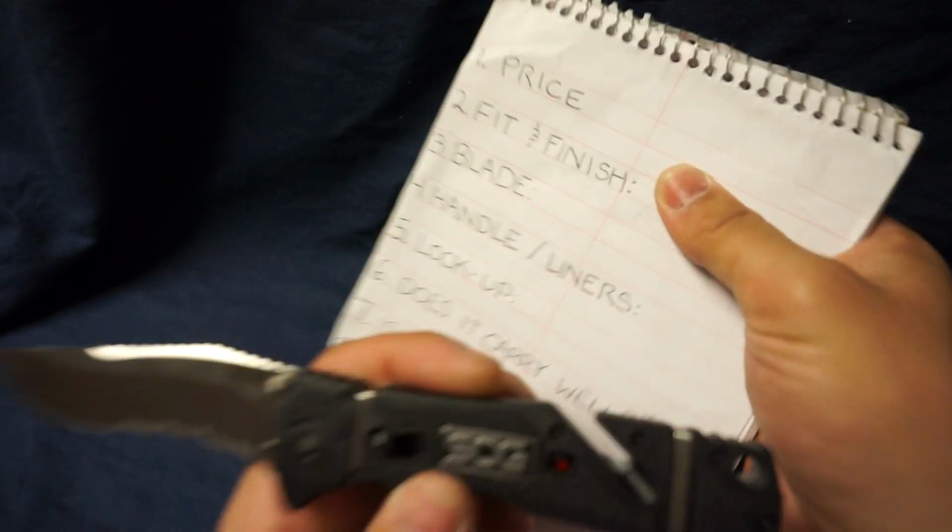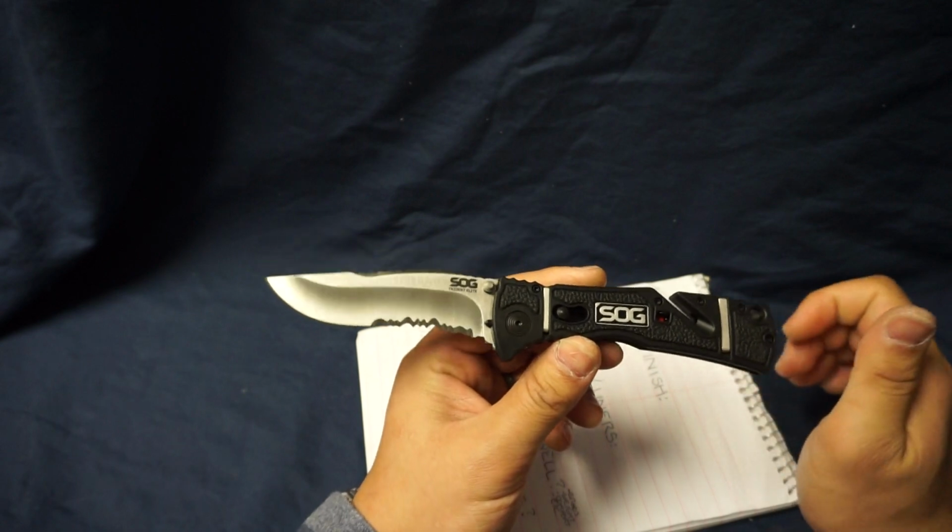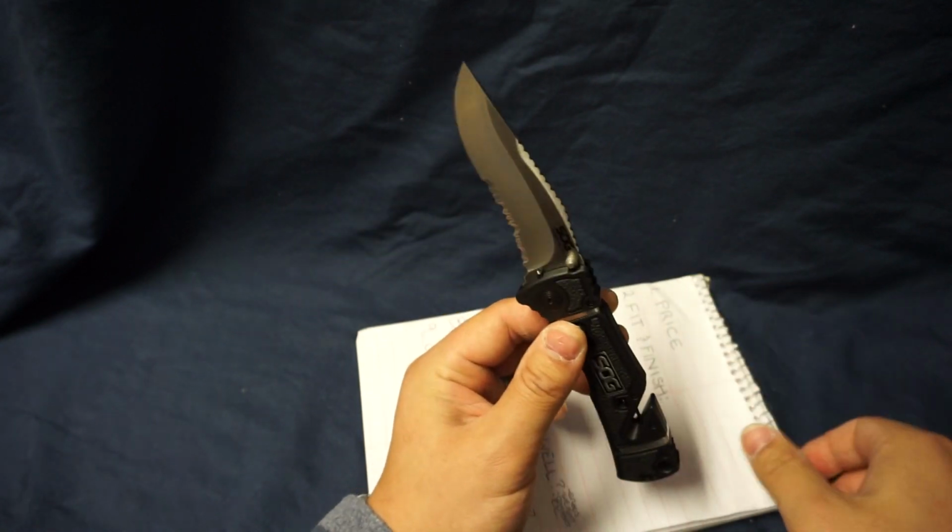Let's see. Fit and finish, so far, no issues. It's very well put together and feels solid. Looks great. No issues with fit and finish.